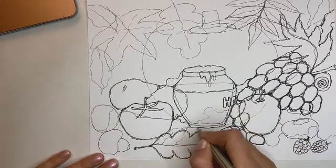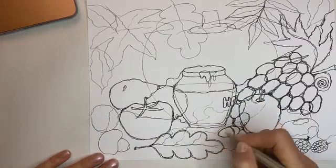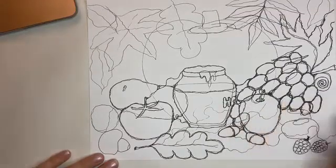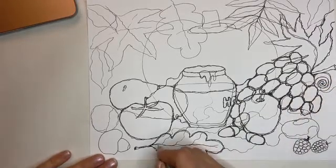Again, remember to draw the lines connecting. You can see my leaf is connected to the apple, connected to the grapes, because everything's connected in this world.